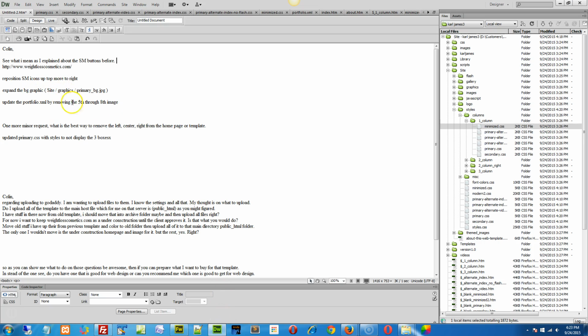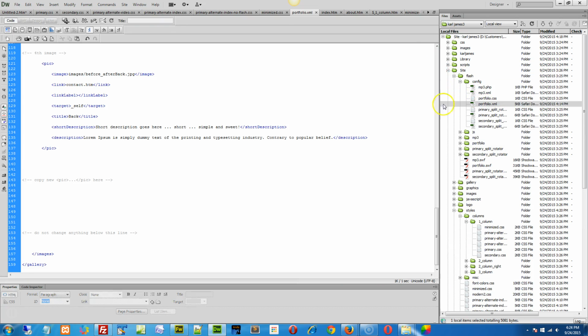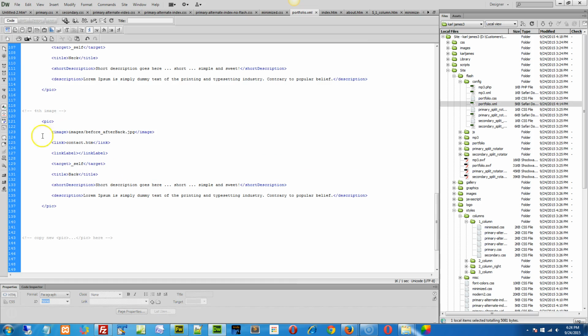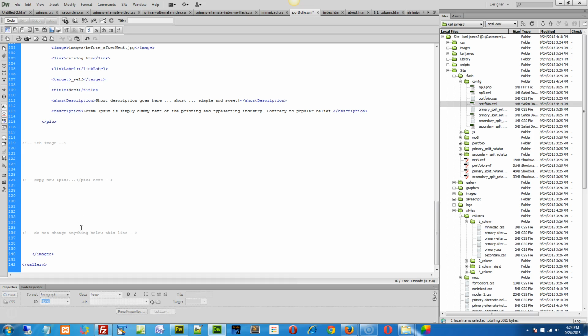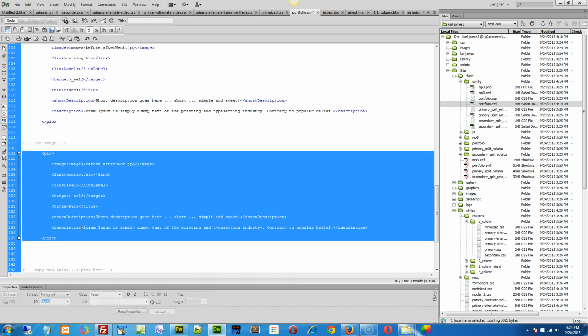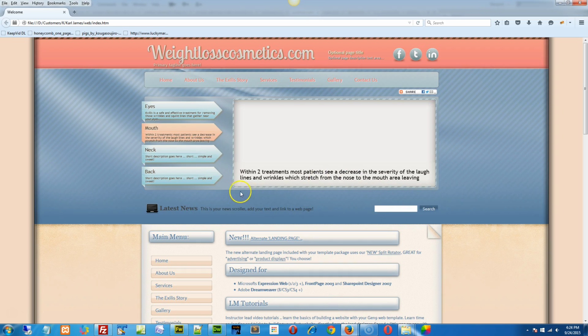Expand the graphic, update the portfolio. Basically, all I did is I went into your Flash, your config, and your portfolio.xml, and where you see these like 4th image, see the pick through pick right here, just that container for the XML. If you just delete that, that takes the whole image out of the page. And the way this is designed is if there's 4 images or less, the back and the next arrow will not show up. That was the way it was sort of designed.